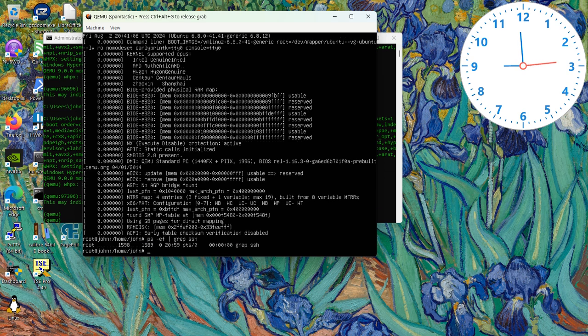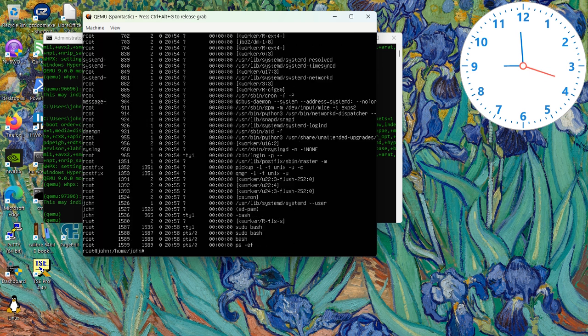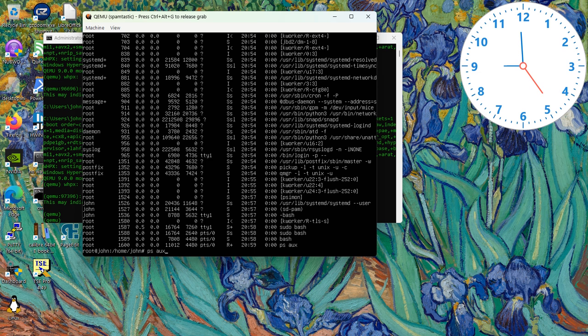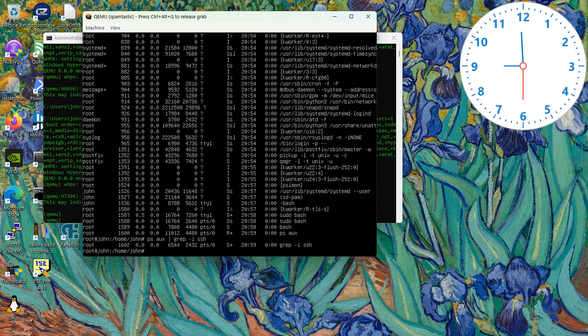Okay, we do a process status, ps -ef. If you remember, ps -ef does that. ps aux shows pretty much the same thing in a different format, but there is nothing about SSH anywhere on the system running. It's just not running.